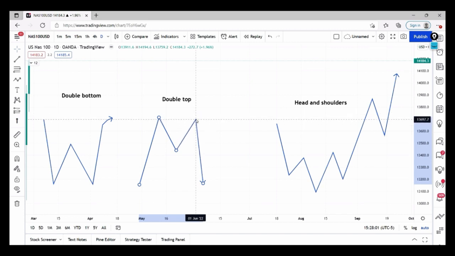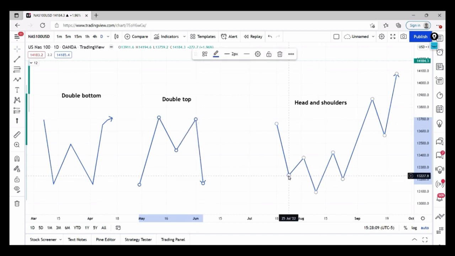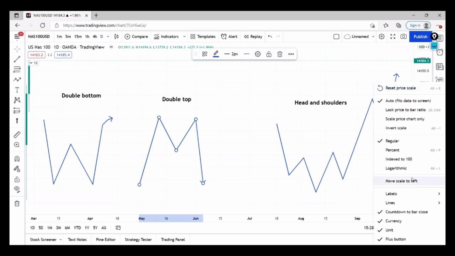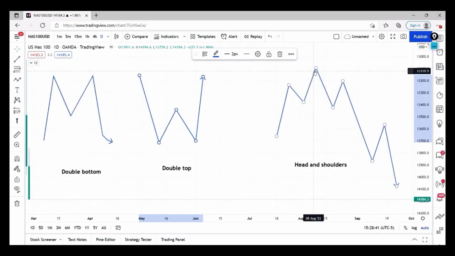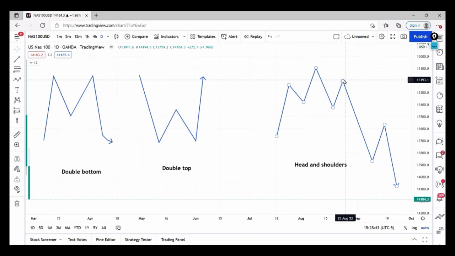So when it comes to the market, guys, don't expect the patterns to look perfect, okay? It's not going to be perfect all the time. Now, the head and shoulders, so let me flip this real quick so you guys can see this. So when it comes to the head and shoulder patterns, this is the head right here, this is the left shoulder, and that's the right shoulder, okay?